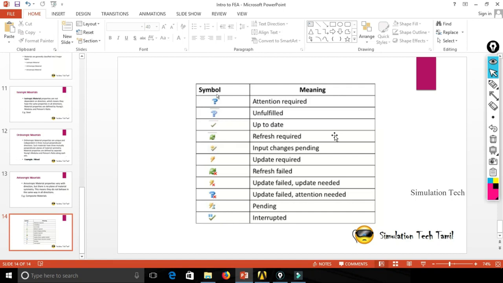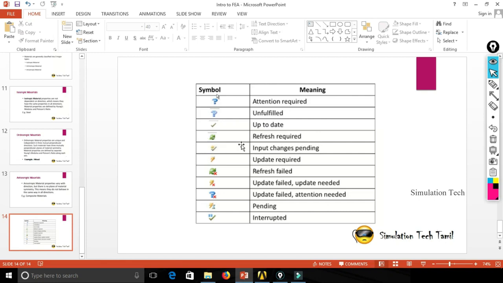For some reason you may change some values or inputs in any one of the environments, either in engineering data, or the drawings in the design modeler, or the forces or boundary conditions in the mechanical environment. If you change those values, it needs some refreshment, so you need to give a refresh, and that is what this symbol means.